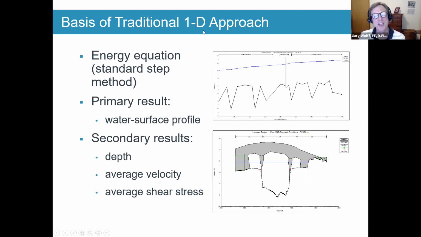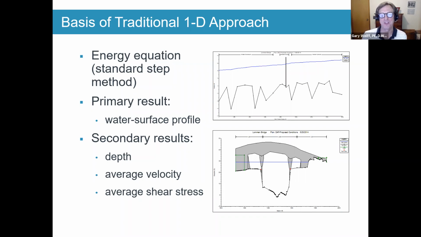Bottom line is, what you get out of a one-dimensional hydraulic model is a series of cross sections up and down your stream, and the model computes a water surface elevation at each one of those for a known discharge. So you have a single water surface at each discharge, and once you know the water surface, you know the flow area, you know the discharge, you can calculate a velocity. So it computes the water surface, and then you get these average results based on that: a depth, an average velocity, and an average shear stress. So really, you're just getting an average result at each cross section.